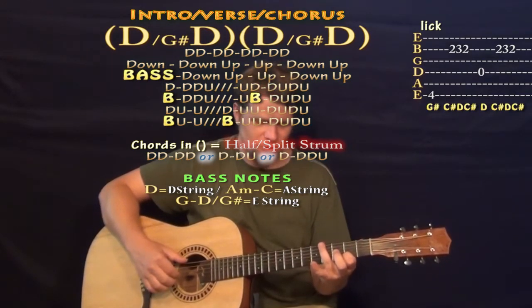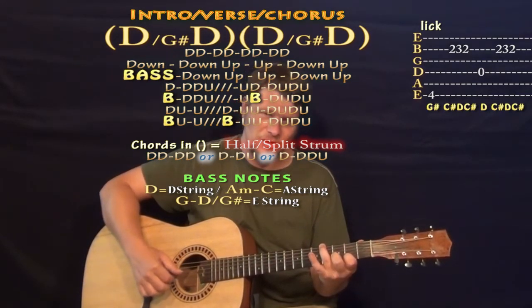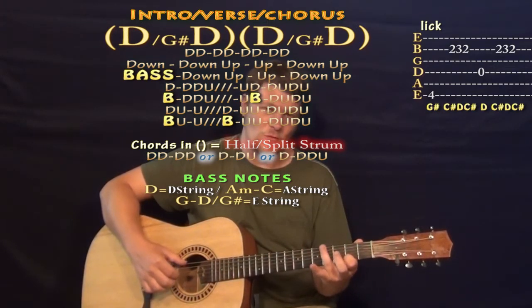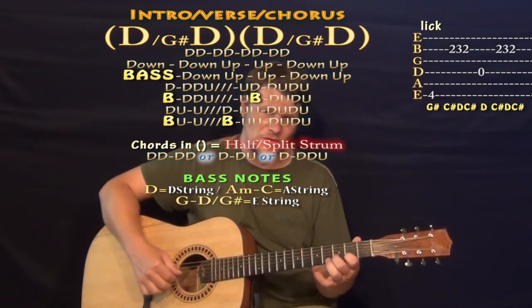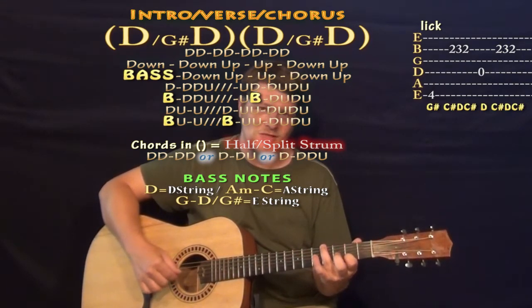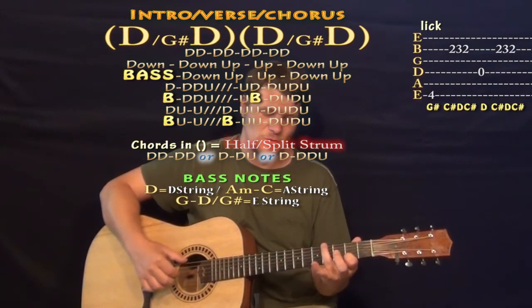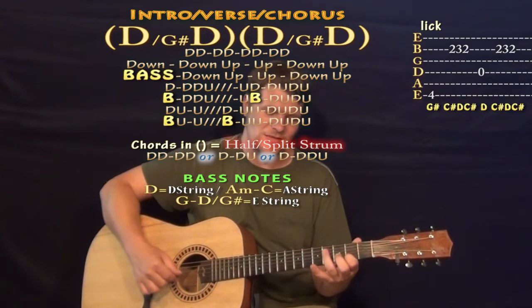So we're going to have a G sharp note, kind of that 4, 2, 3, 2, and then open D, 2, 3, 2, 4 on the low E, 2, 3, 2, open D, 2, 3, 2. So we're on G sharp, C sharp, D, C sharp, D, C sharp, D, C sharp, G sharp, C sharp, D, C sharp, D, C sharp, D, C sharp.